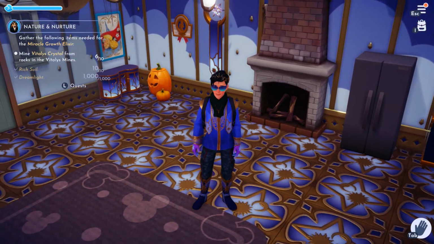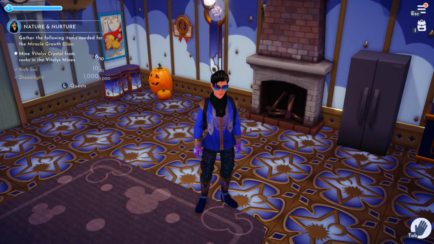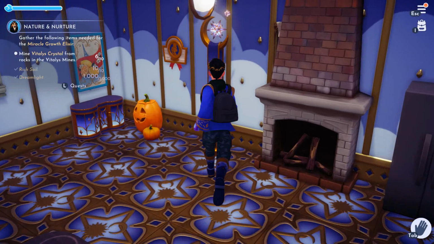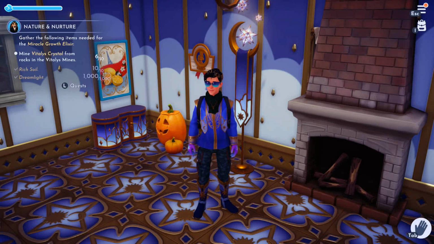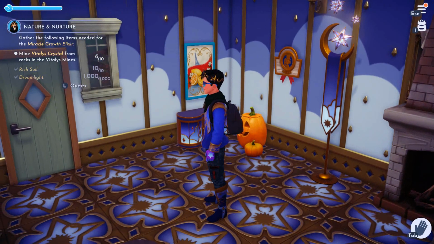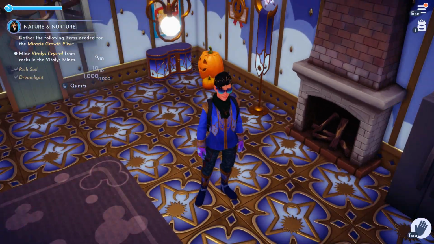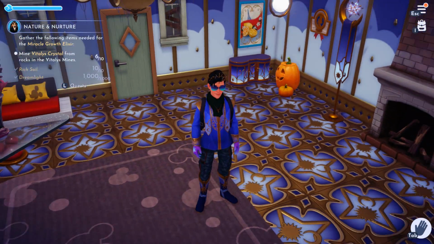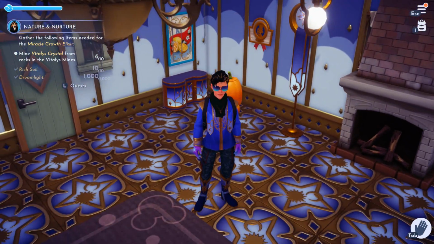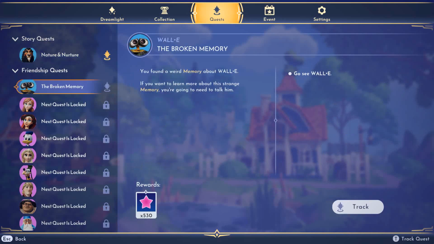In the last part, we cleared the mines in Sunlit Plateau, but came face to face with the Forgotten. We had to bring back the Orb of Nurturing to life. Of course, to do that, we need a miracle growth elixir, which required rich soil, which took a while to get because it's a rare drop from the plants I grow and harvest. While I was waiting for the plants to grow, I discovered a new memory, which opened a new quest for Wally, the broken memory.